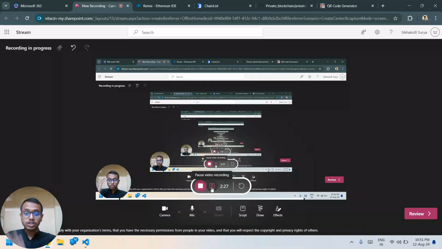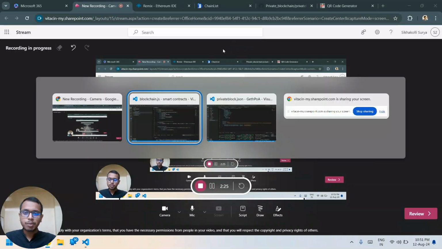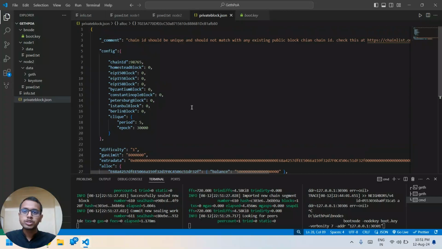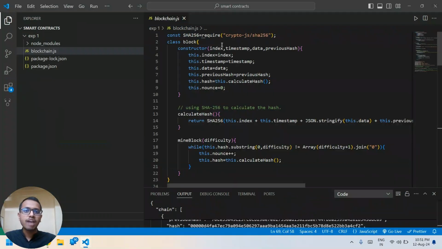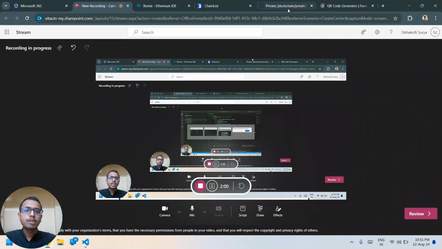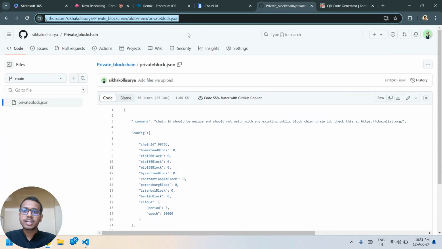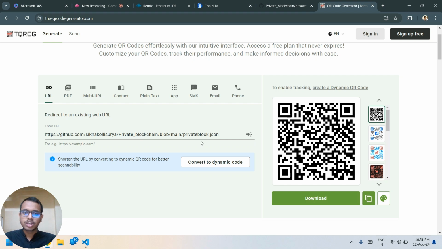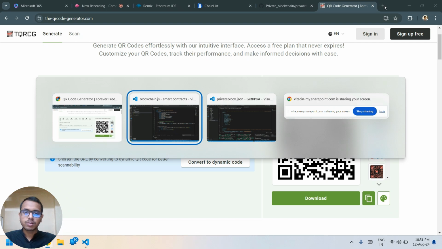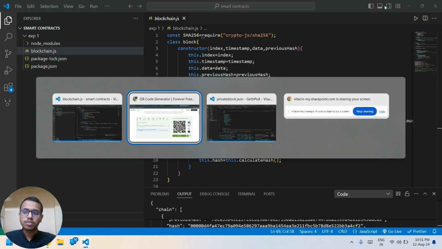Well, I have also something to say now. If you remember, this common template I used to create this Genesis file. In case you want to have it, you can just go to my GitHub account. You can find it here. This is the link of the GitHub account, or you can simply scan this QR code, the one you can see on the screen right now, and go to my GitHub account.